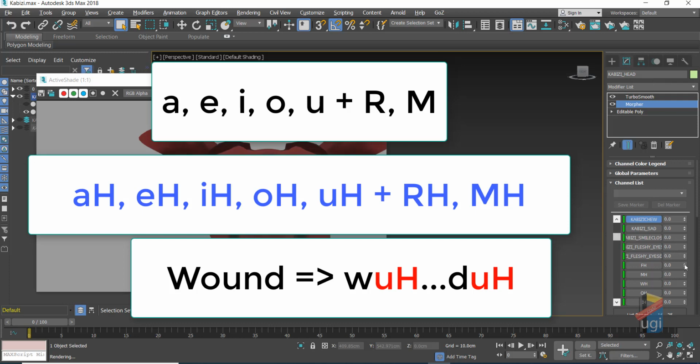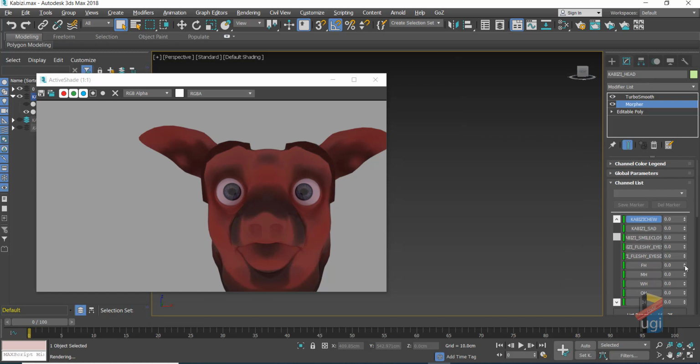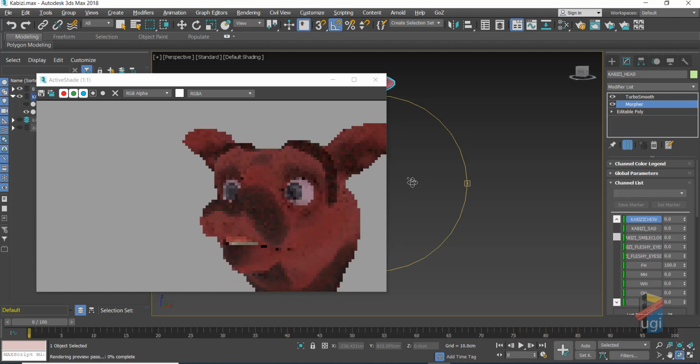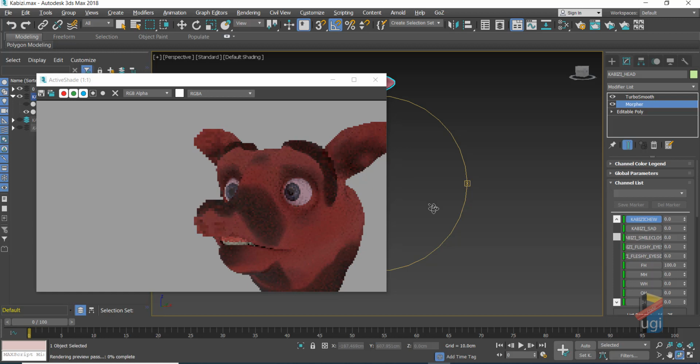So I'll go with the F, fa. So F is with the V, fa. So let me change the angle of the camera, and you see the upper teeth is biting a little on the lower teeth. Okay, so that's a fa or V. So that's that. And then if I go to M, it's lips sticking on top of the other. And then I have W, so that's woo.